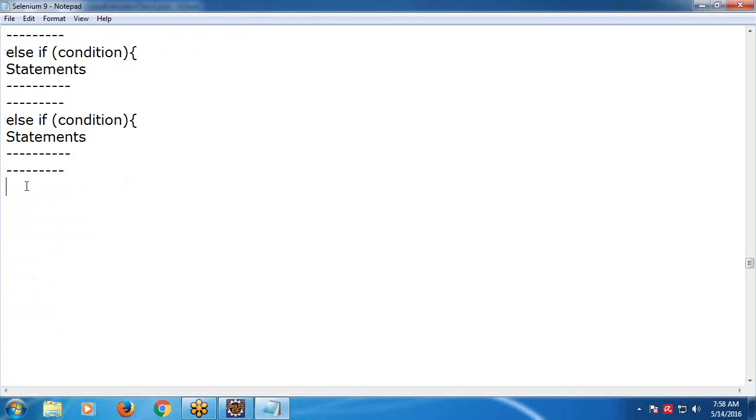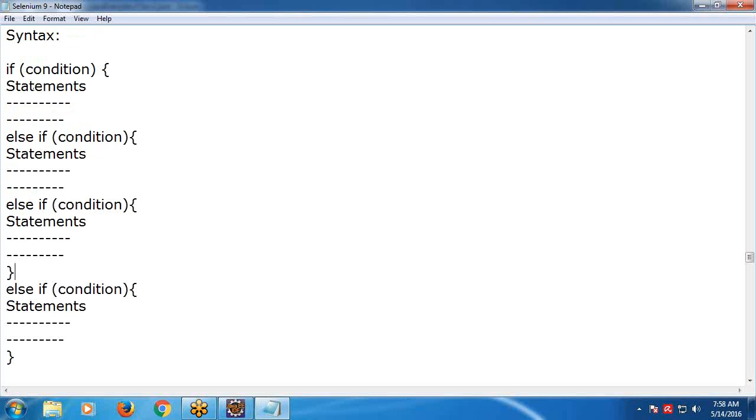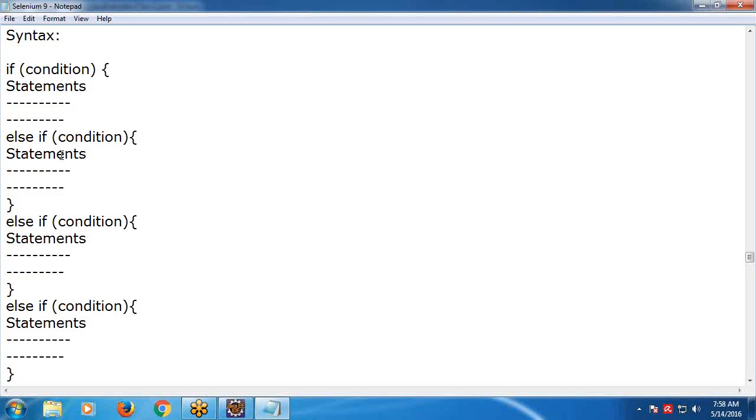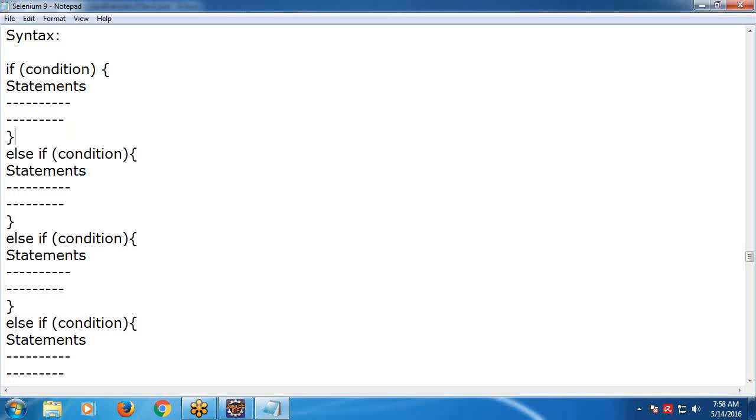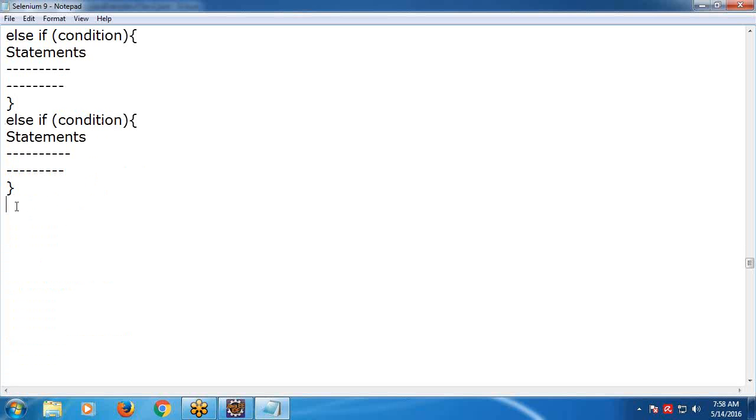Next, optional else part. Close curly braces. We have to close every part. Here, else means other than above. If all conditions are false, then it will execute the else part.